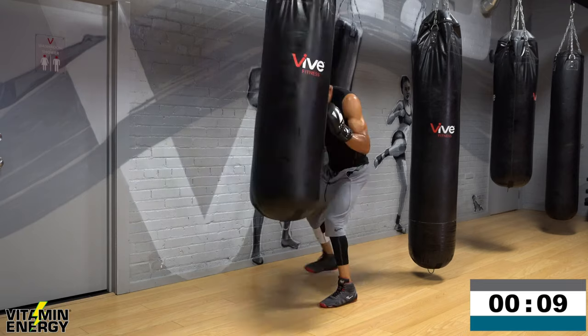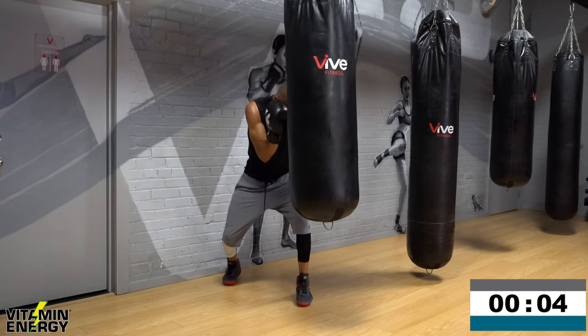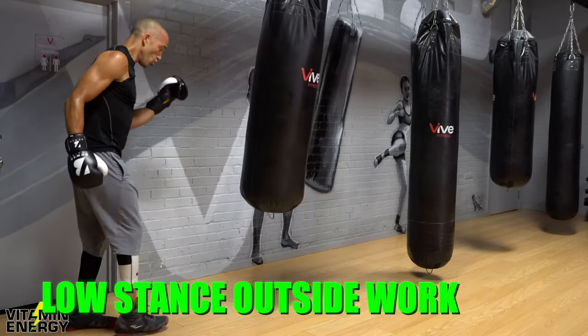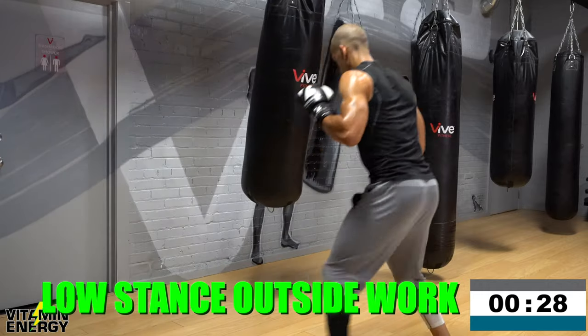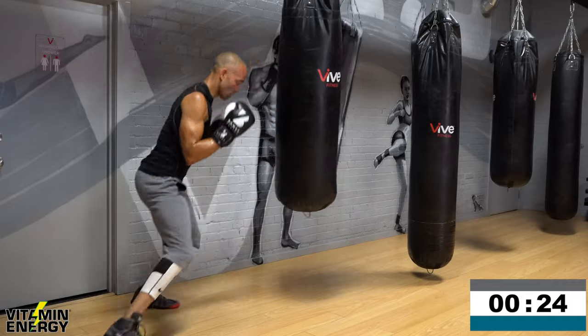Come on, guys, flex and push. How much can you push your heavy bag? If it's heavier, then so what? Push the heavy bag harder. If it's lighter, well, you've got to figure out a way to deal with that light work. Let's go. Low stance, outside work. Get it. 30 seconds, your last one, guys, in round number two.